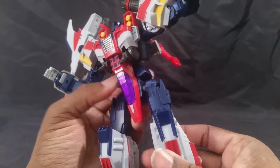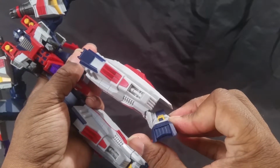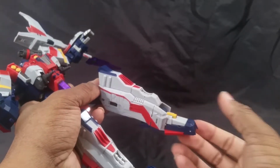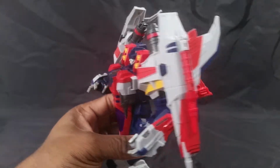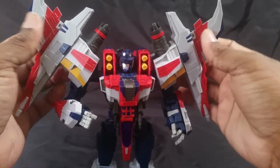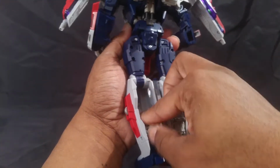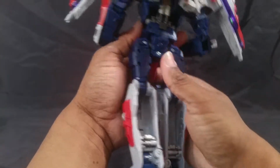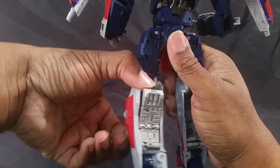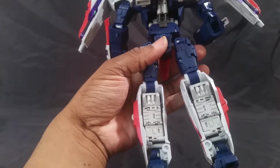He has thigh rotation, and the knees can bend more than 90 degrees. The ankle articulation is superb, and the feet can go up and go back like that. I guess it's up to you, but if you want in robot mode him to have the wings back like that, you could do that, but I personally don't like that. And this right here, which is super awesome on the original toy, it just looks like this when you transform them. But they went ahead and filled this in because they know people are anal and don't like hollowness. But if you push this right here, which may not work all the time, and you have to really mess with it, that pops up and fills that in.